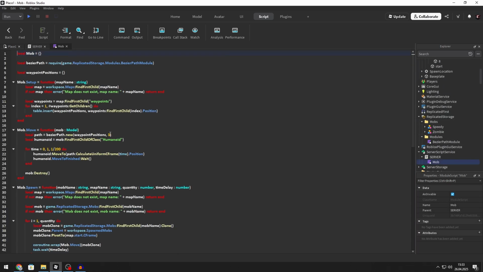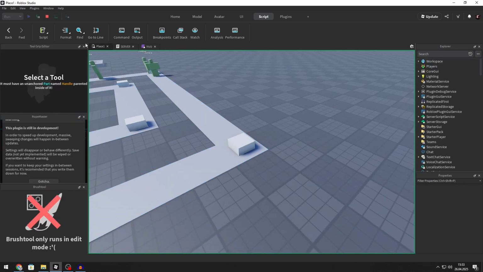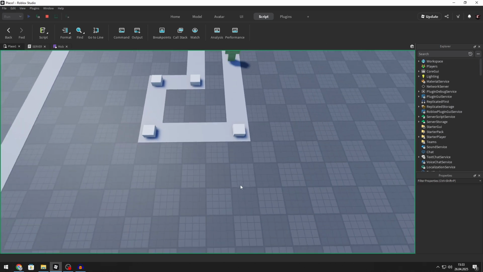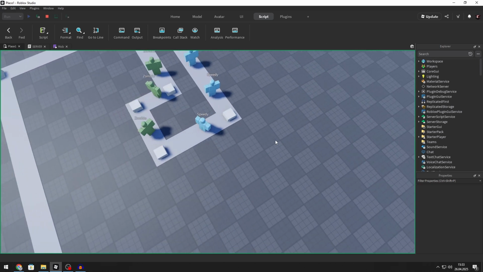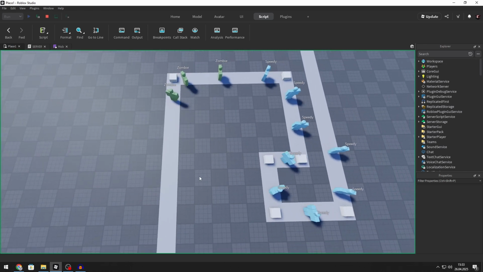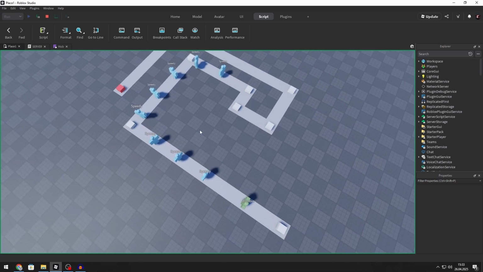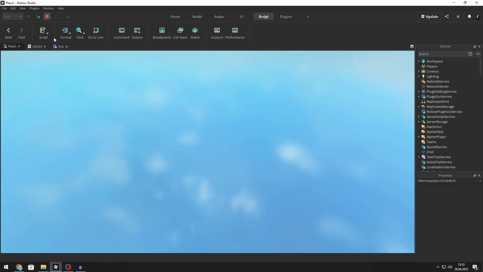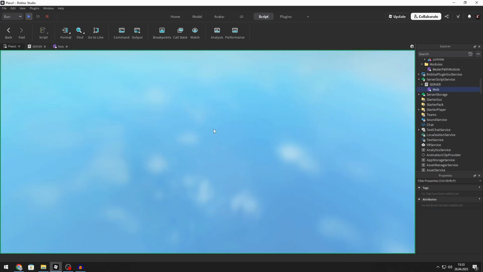So when I increase it to something like 10 and go wait to this waypoint, you should see a really smooth, yeah, see? Just like that. So if you had a really curved path, you could do like this. But I think that a smaller value is just better. Maybe like 5 is perfect.